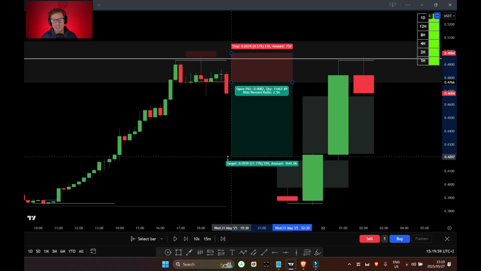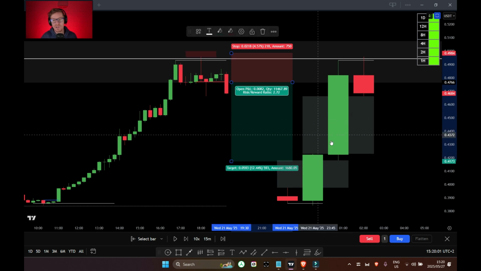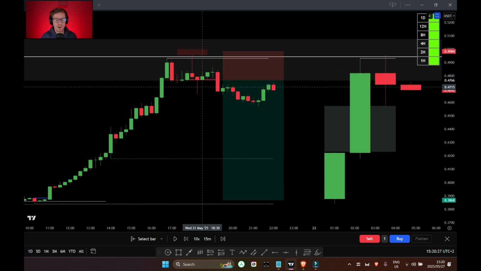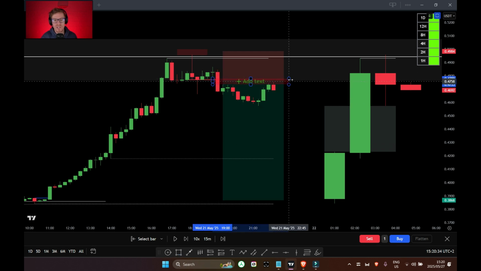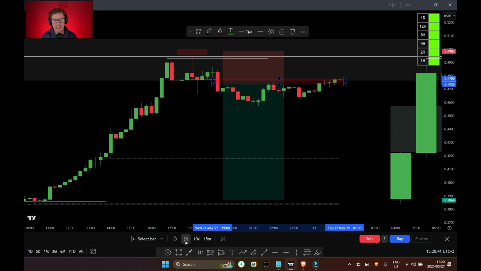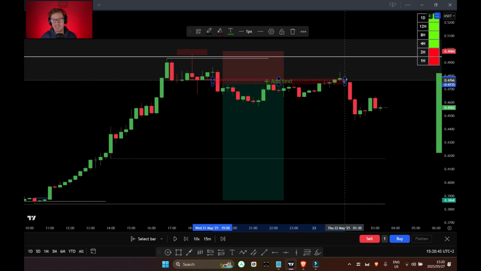And then targets, I like to target either the lows of the previous 4-hour candle. And we can see when price breaks the CISD level, you can also see it is a bearish fair value gap that was created, and we can also use that for a re-entry. Price comes up into the fair value gap. You can see it comes up into the fair value gap again, and then it just drops again.